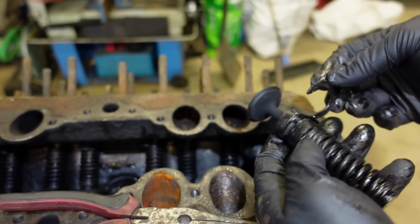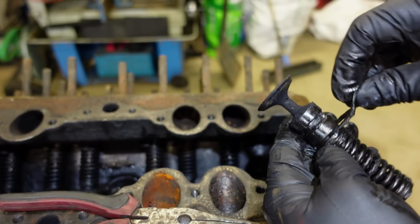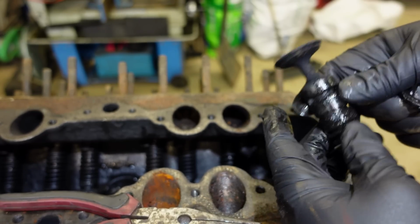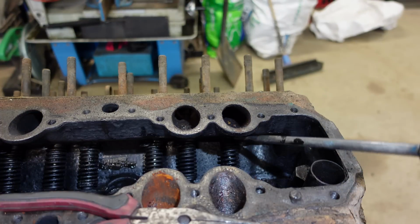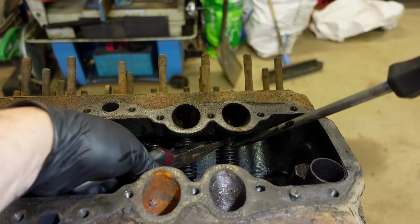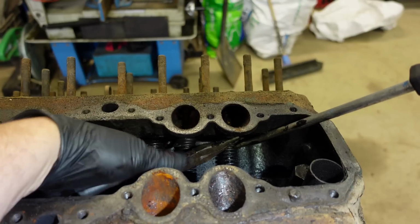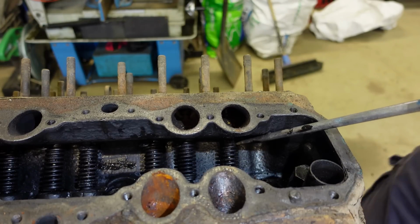For those of you only learning like me, for those of you who know, just ignore this. But there you go. That's the actual guide. There, it should spring. I'd say the reason the clip stuck as well is because it's not letting the guide come free enough to drop down and get the clip out. It's still loaded.